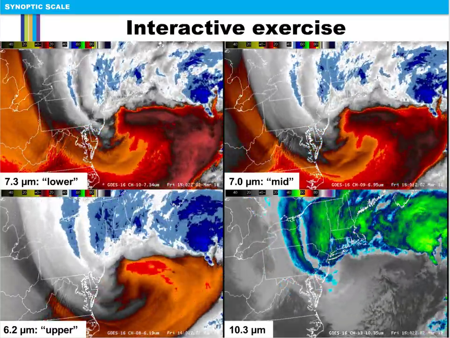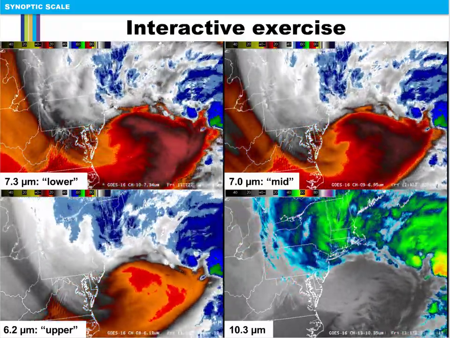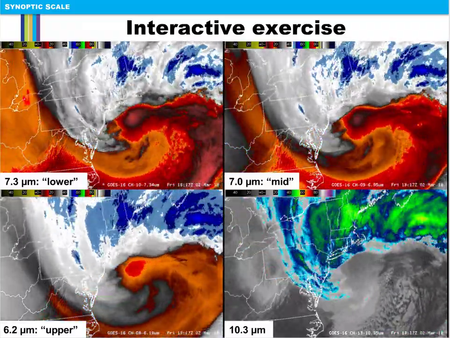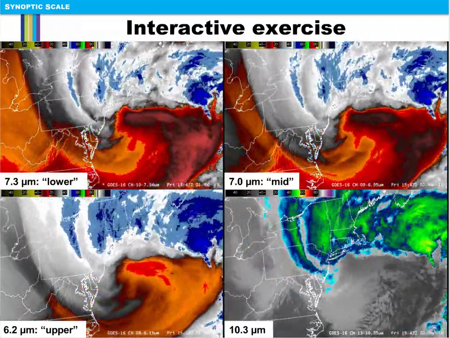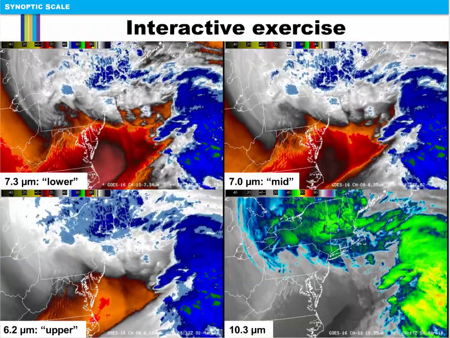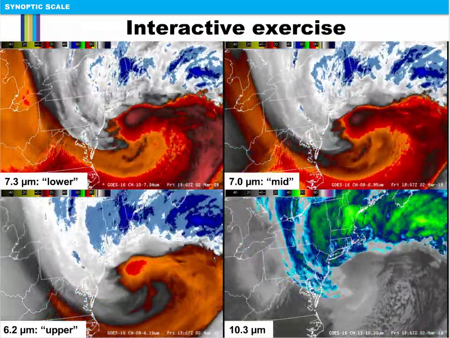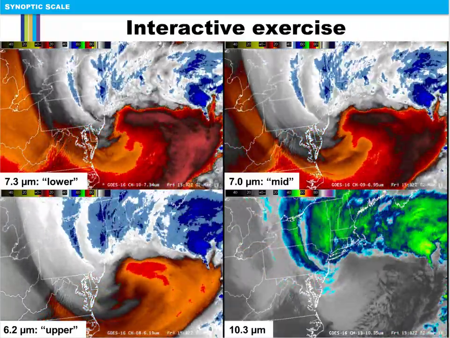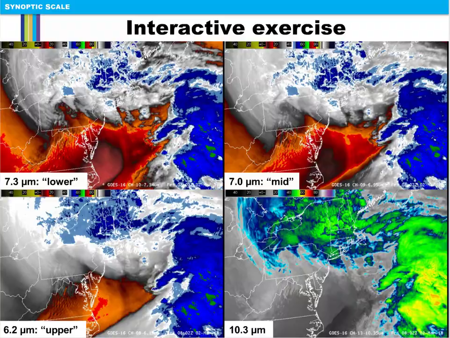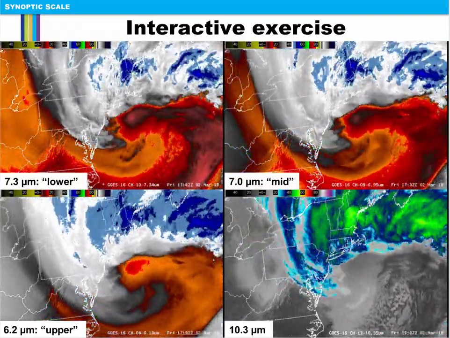Time for an interactive exercise. This is GOES-16 CONUS sector imagery at 15-minute temporal resolution, showing the water vapor bands along with IR imagery at 10.3 microns. Your task is to see what components of cyclogenesis previously described you can identify in this animation. Also, try using the incipient position technique discussed earlier to infer the position of the surface low. I'll give you some time for analysis, and then I'll provide a summary on the next slide.